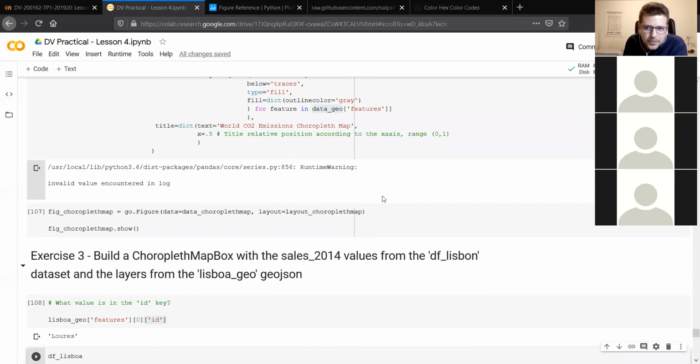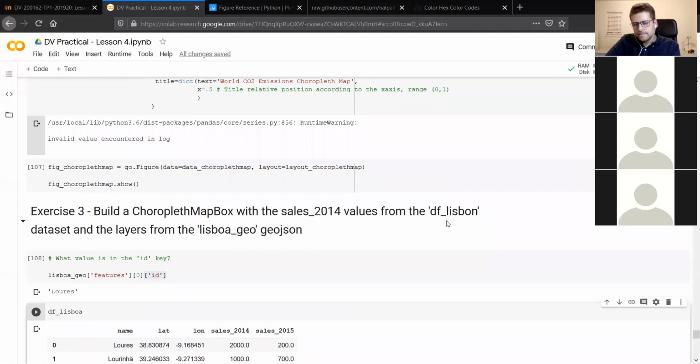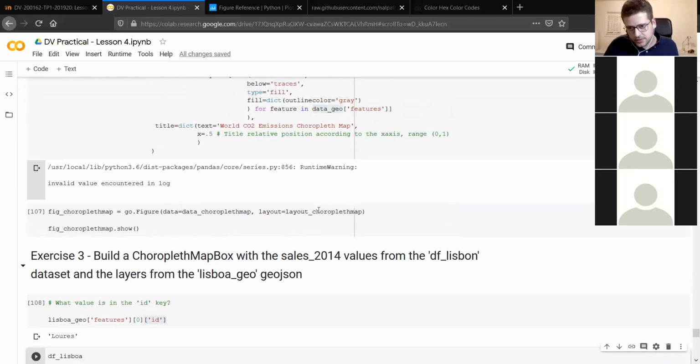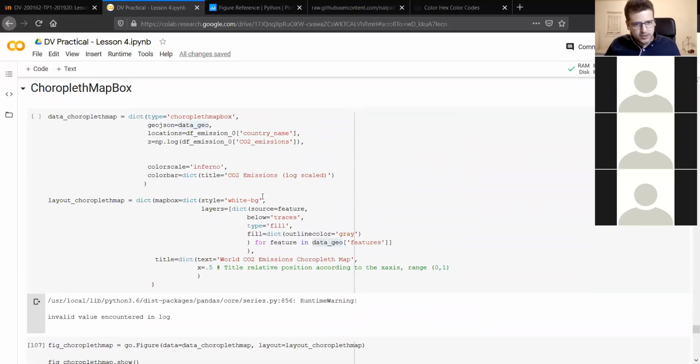Don't worry. It's not supposed to take long to run, actually, because there's not a lot of data here. So, okay, let's do it slowly, right?